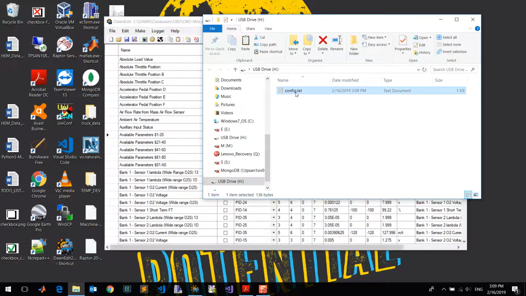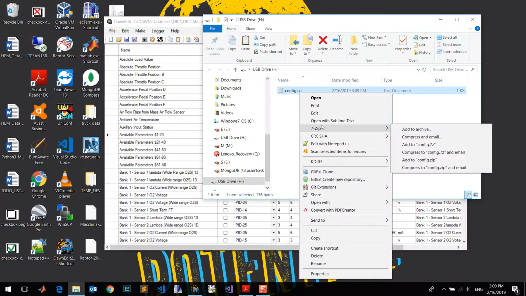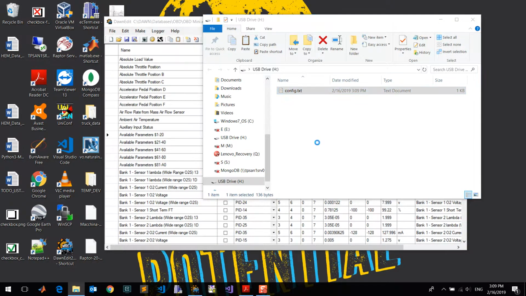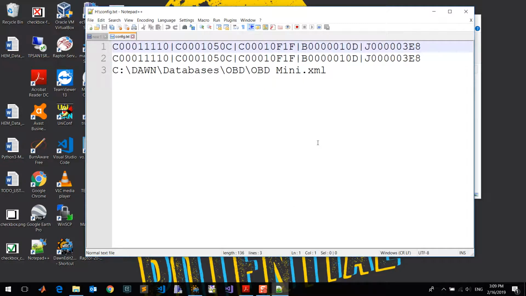I'm going to go ahead and open this up in Notepad++. And notice it only has three lines. The first line defines what is going to be logged. Now this is all in binary, so don't worry about the customization of the hex to binary, whatever it may be. Just know that it's a custom code that's defined by HemData.